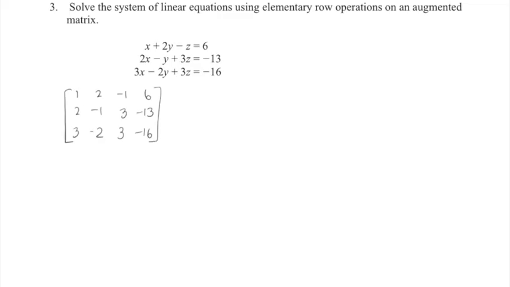And remember the process is this needs to be a 1, then we want a 0 here and a 0 here. And then once that's complete, then we want a 1 here and then a 0 here. So we already have a 1 in the top left corner, so I need to get this to be a 0 and get that to be a 0. So I'm going to multiply row 1 by negative 2. Then we're going to add that to row 2 to create a new row 2.